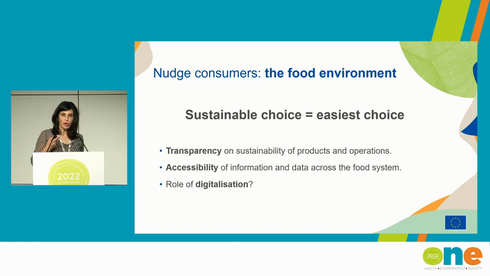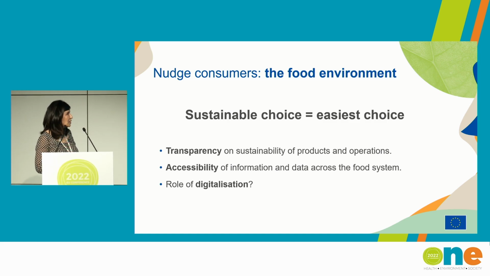It is also important in terms of methodologies that we will need in the future, because it is key to remember that transparency about the sustainability of the products, accessibility of information, and the data which have to be transmitted along the chain are very important. We should also explore the role of digitalization, how digitalization can be used to better transmit this information both along the chain but also to the consumers.